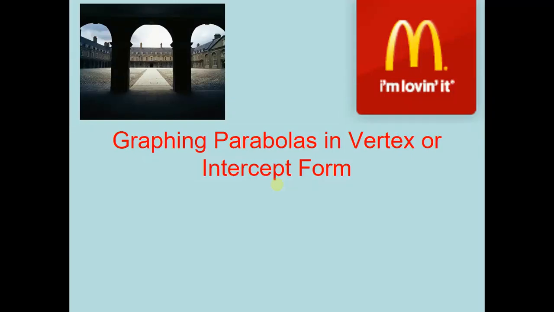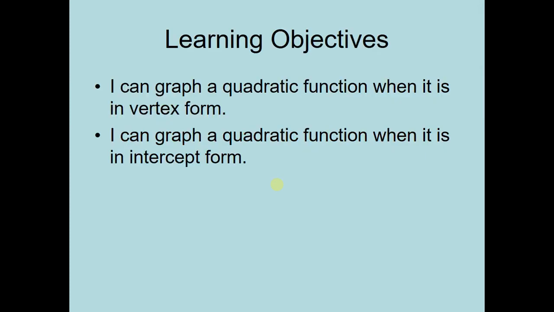So today we're going to graph parabolas in Vertex or Intercept form. You're going to want those 2 note sheets I gave you in class, plus your notebook because you're going to take a little bit of extra notes as well. Learning objectives. You're going to be able to graph quadratic functions when they're in Vertex form and also when they're in Intercept form.